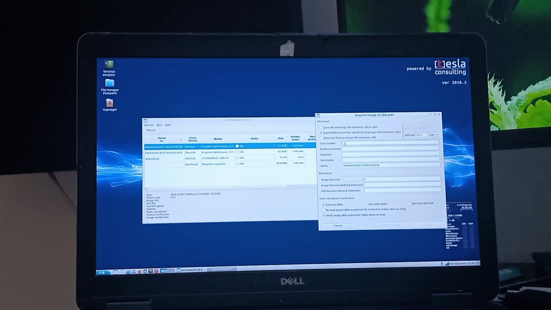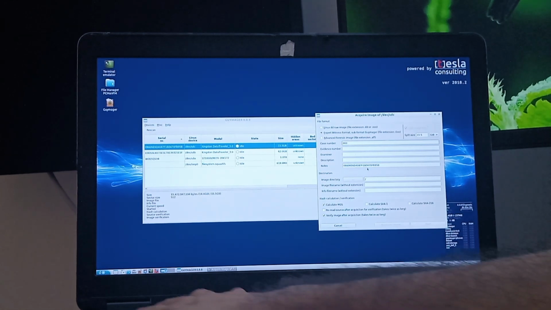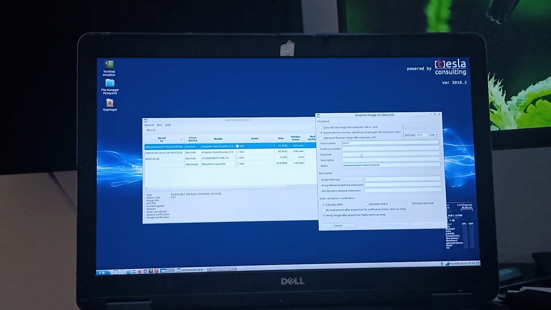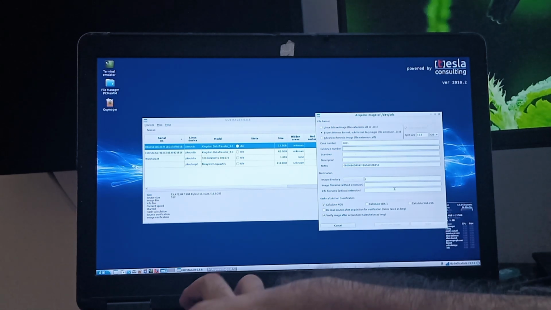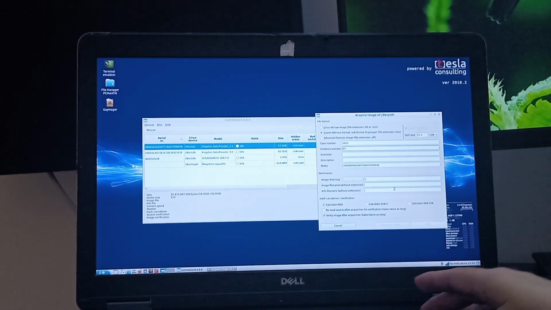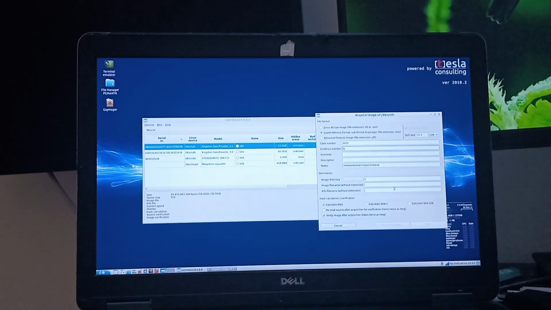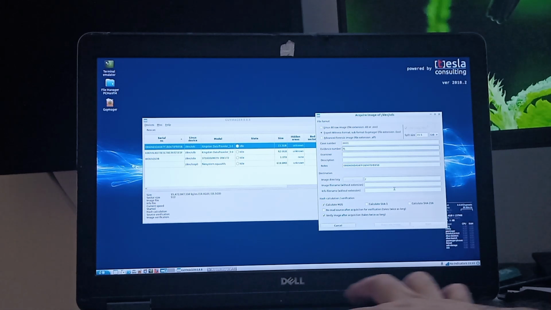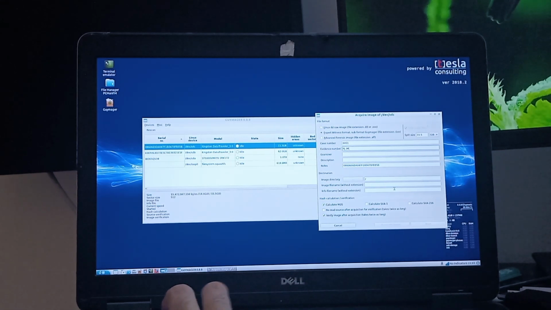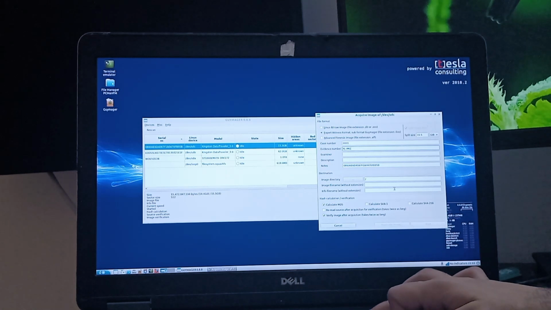And then for case number, we're going to specifically be selecting the number. Let's say this is our first one, so 0001. And then for our evidence number, this will be the specific ID that would be in our chain of trust form. So basically it would start with PJ, and then we can go underscore IMG, since it's an image.